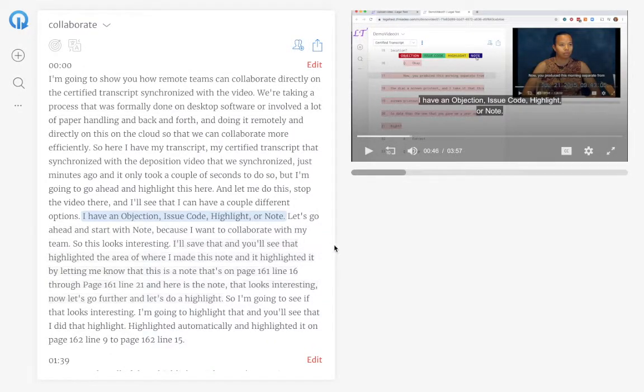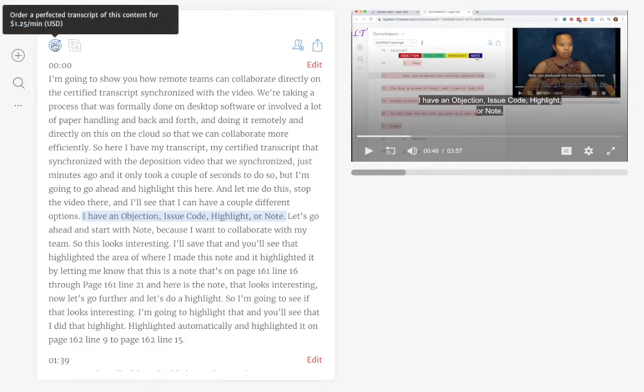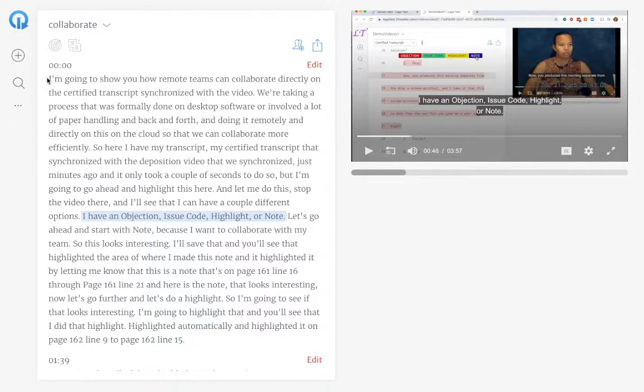And I would say that we need to just recognize that humans are just the best and they'll do a better job. Now, the difference is that this one, the machine generated transcript, can be done literally in minutes and you can make your edits. The human one is going to take anywhere between 12 to 36 hours, depending on how long it takes. But the good thing about the human transcript is that when it's returned after you go through this process here, it's going to come automatically in here and it's going to be synchronized with your video.